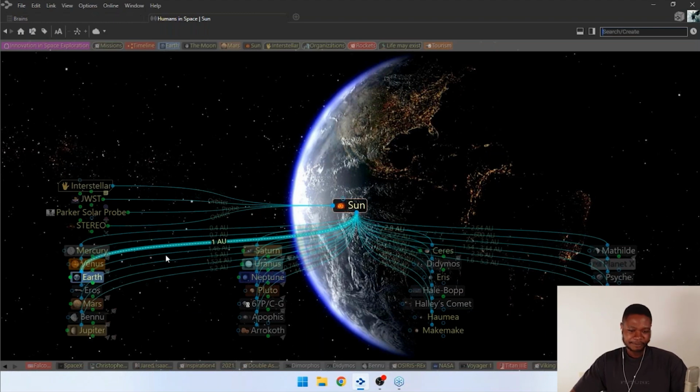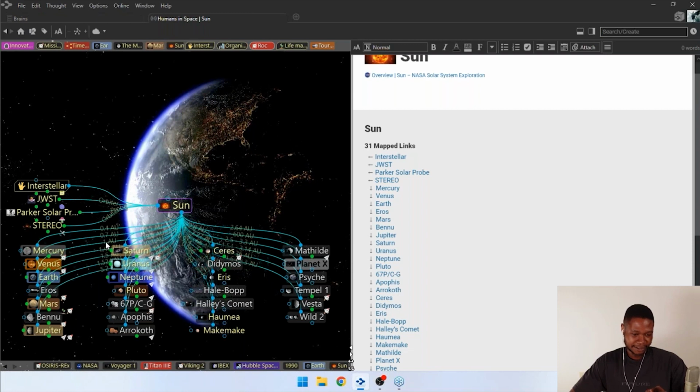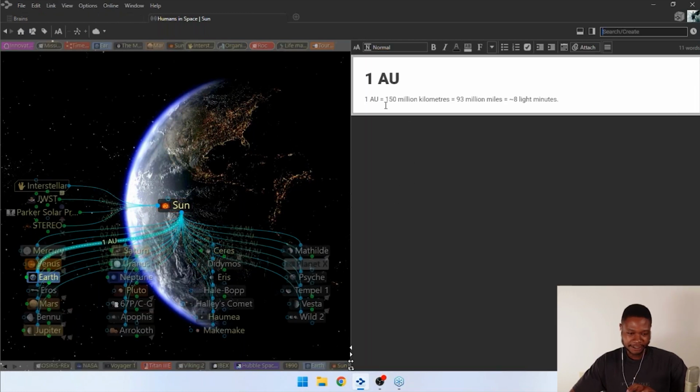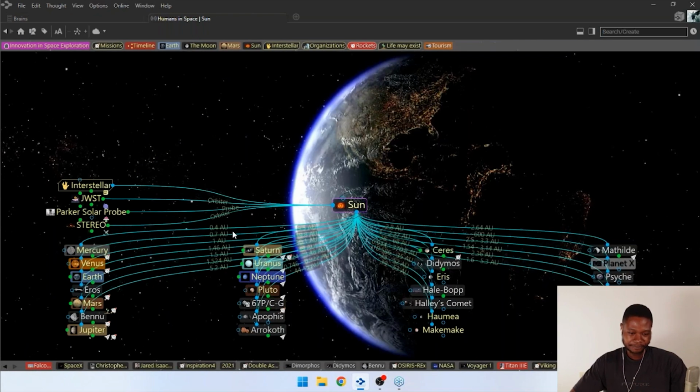So for example, if you're looking at this context here and you're thinking, well, I'm not really sure what these labels are, you can click on the 1AU here and open up the note, and it actually tells you what 1 astronomical unit is. So you can have that little reference there to then go through the rest of these to know essentially how far they are from the sun in reference to the Earth. So that's what all these labels are here, and we thought that was a cool feature to highlight.